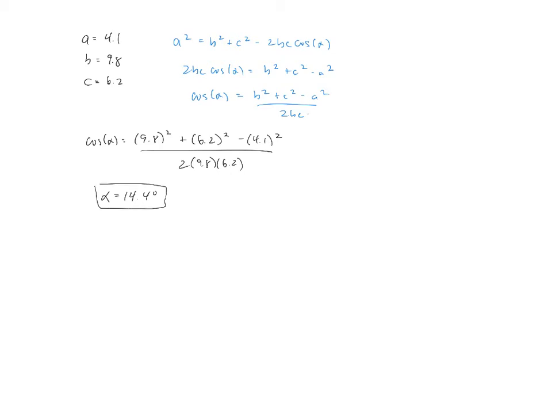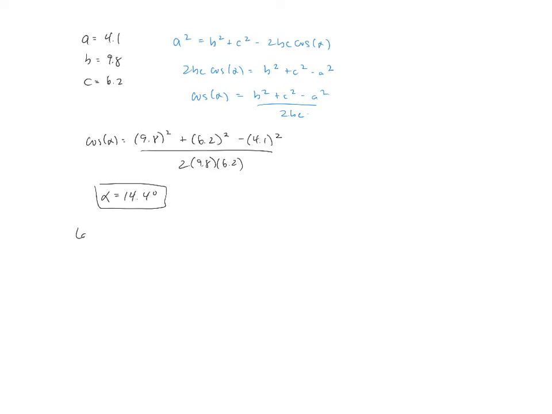Now, to find beta, or gamma for that matter, you do have options now. You can certainly use the law of cosines, or you can use the law of sines. Again, the law of cosines is probably a little safer because of how inverse cosine is defined. The law of sines, however, is probably a little faster. So it doesn't matter to me which way you go, just make sure you get the right answer. I will use the law of sines here just so I can make a point. If you prefer law of cosines, use law of cosines.